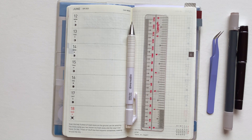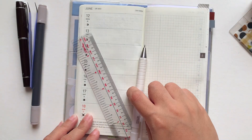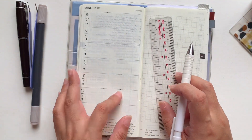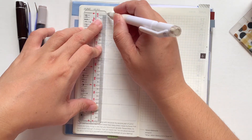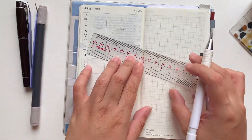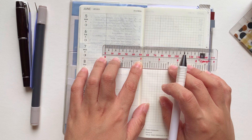This video is also going to discuss the different ways to use your washi dots. I have accumulated quite a lot — a whole range of washi dots — and I've had to think of creative ways to use them so that I don't get bored. But first, let's go ahead and get back to the page that I'm doing here today.